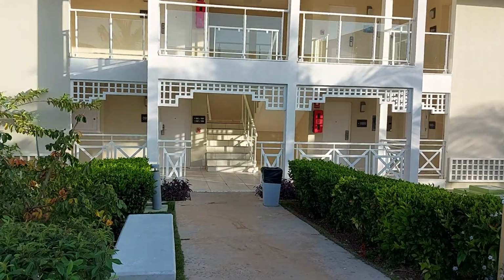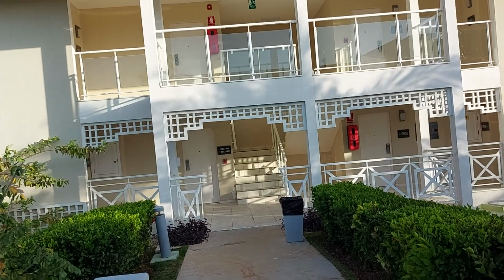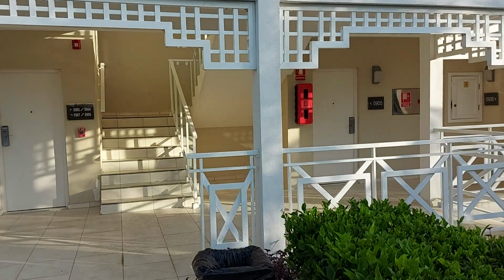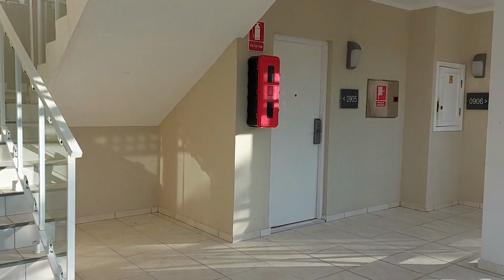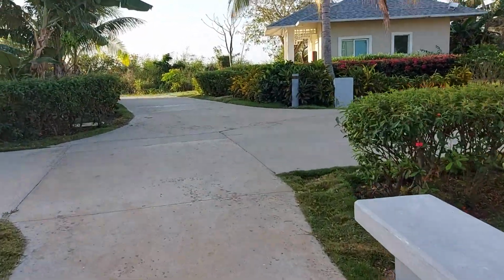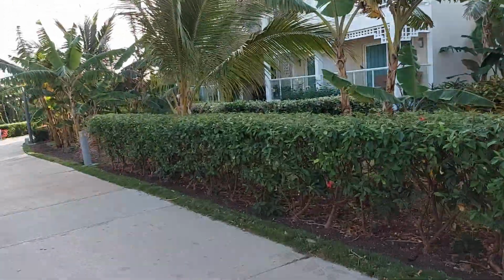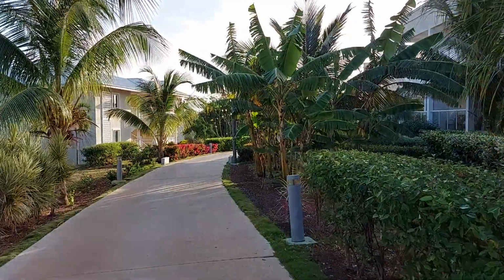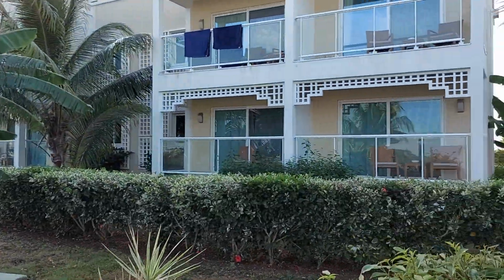As far as I can tell, it looks like there's 8. I don't know what the view would be like if you're on the first floor. And do they have an elevator? I don't think so. No, it's all stairs. So 8 rooms inside the cabana. I can't tell you what they look like. I haven't been inside. Anybody who's had a cabana room that we've talked to said they really liked it. But I don't have details.